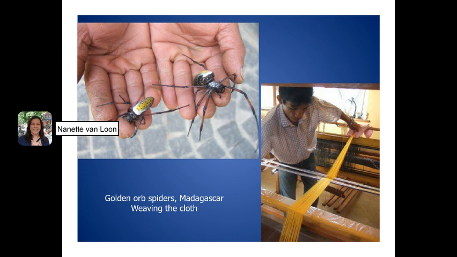As you can see here, the spiders themselves are quite large. There are 2 of them, and on the right side you can see the thread as it's being woven to make the cloth. So it takes the silk of a lot of spiders to make one strand of thread that can be used to weave a piece of fabric. And this is an example of a protein that has a beta pleated sheet structure.